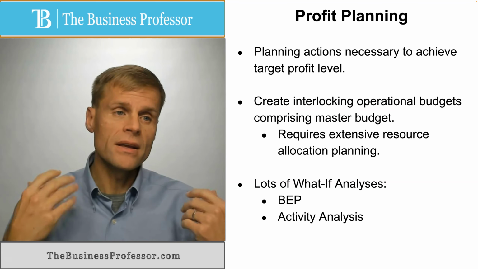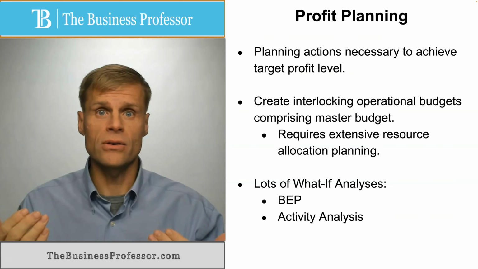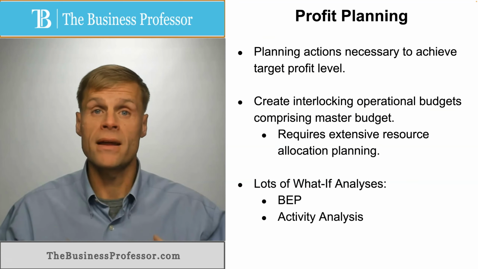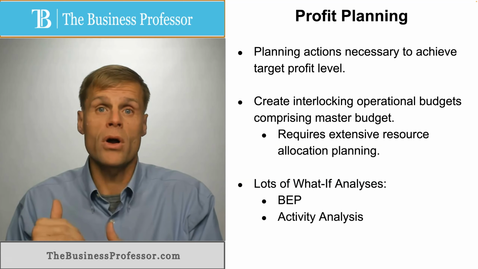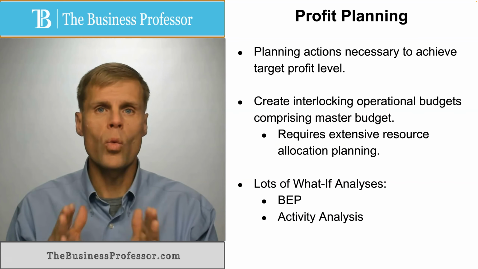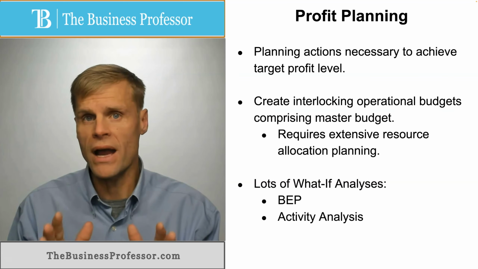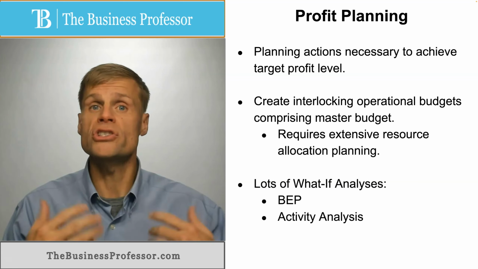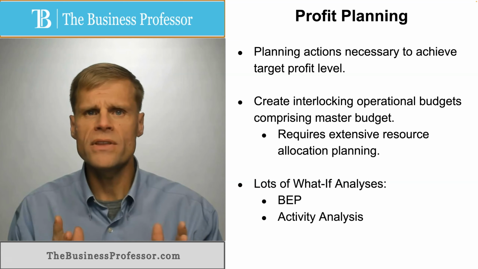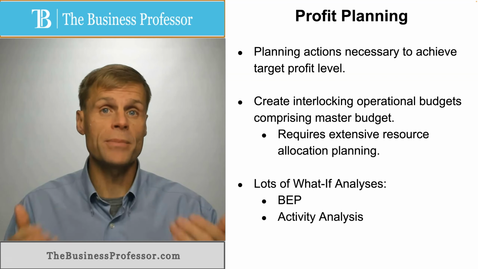In doing so, you know exactly what number of units and things like that you have to sell in order to reach a certain level of income that achieves a profit level, given the variable cost level and the fixed cost level. You'll also do an activity analysis to see what is the profitability of every individual activity, and what individual activities are necessary or just good to have or could be eliminated or minimized as part of the process. So all of this are specific tasks that you have to undertake as part of the profit planning process.